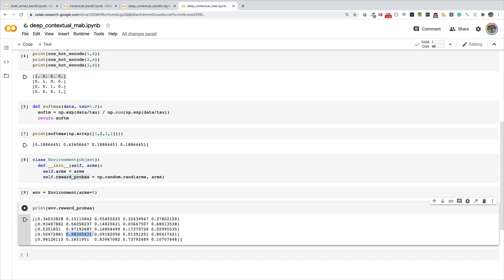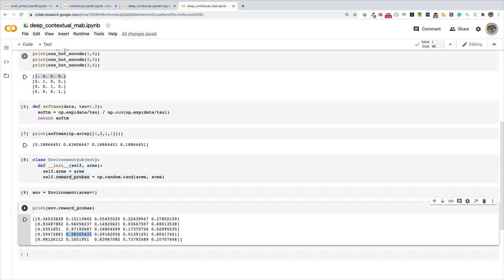So let me give you two examples, and you will have to form your own intuitions about what to include in your context or in your state information that is going to influence the best actions that the agent is supposed to take. So let's take, for example, the advertisement space. Let's say you are building this deep contextual MAB to help optimize click-through rates on adverts placed on e-commerce websites. Think about it. What are some of the things that should go into the state? What are some of the things that should go into the context? The context is what you show the agent to influence its action.